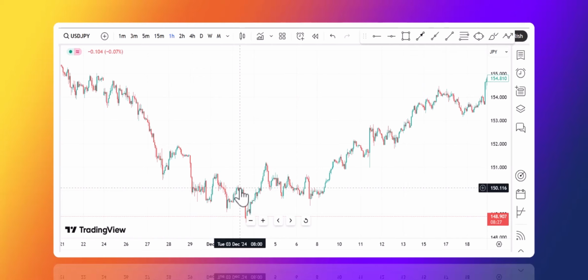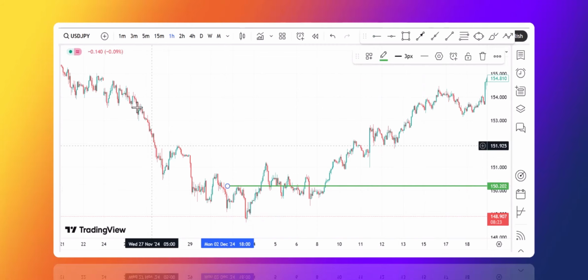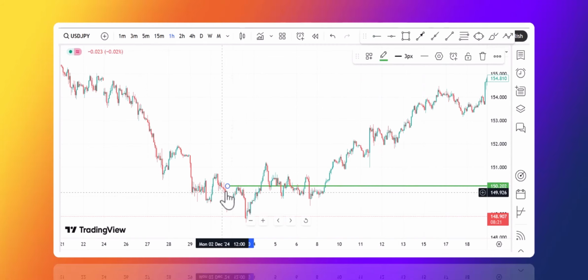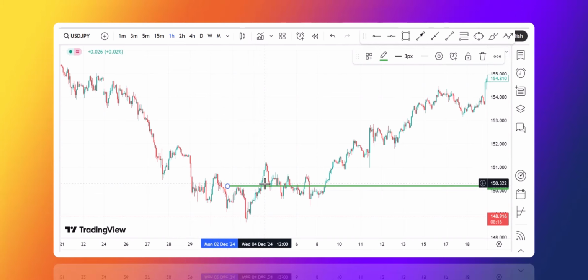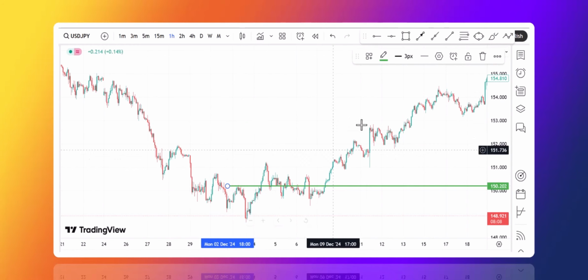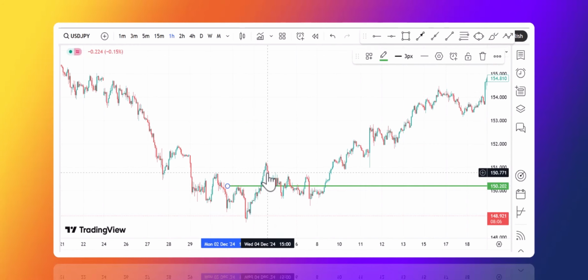Okay, you have to look for the last lower high. So in this case, this is the last lower high. If you have to mark your structure, that is the last lower high. And if the price closed above this last lower high, it's an indication, or it's telling you that probably the market might start going up or change from downtrend to uptrend, or buyers are coming into the market.